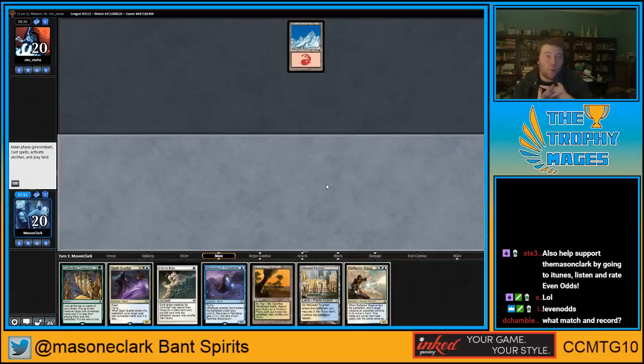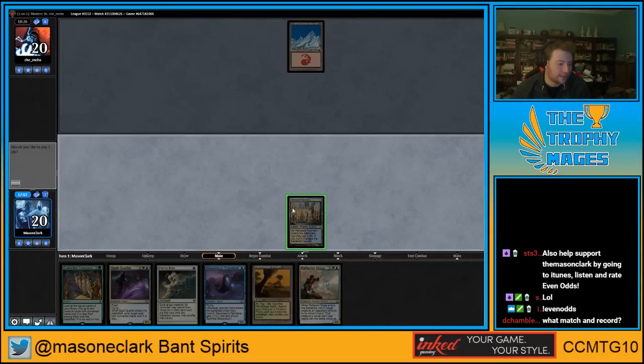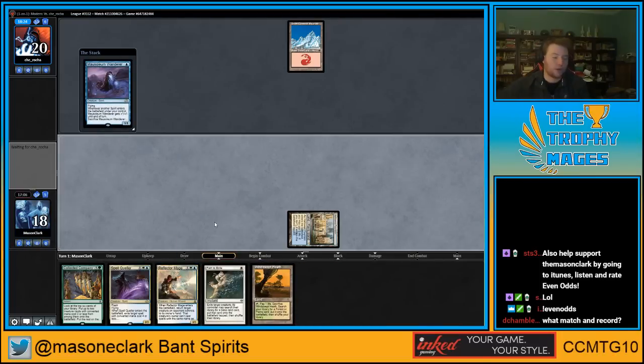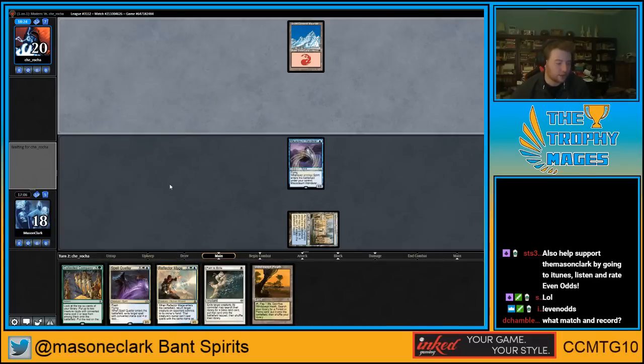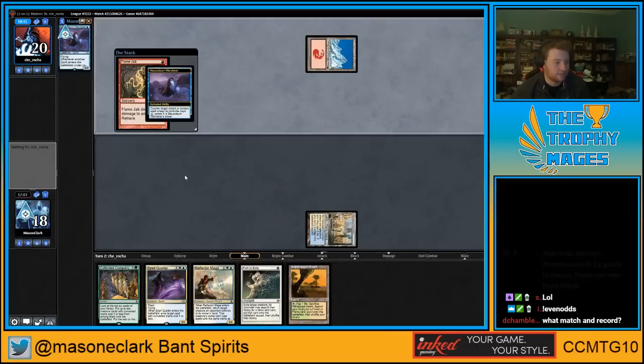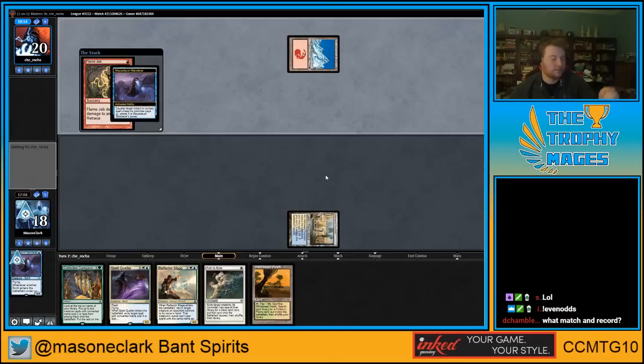This is match 4. We're 2-1. I'm going to shock in the Mausoleum Wanderer in the hopes of drawing a Lord. And if we draw a land, it's great because we've got these cards. This is a Flame Jab. Am I getting Flame Jabbed? Counter unless you pay 1. Suck it.